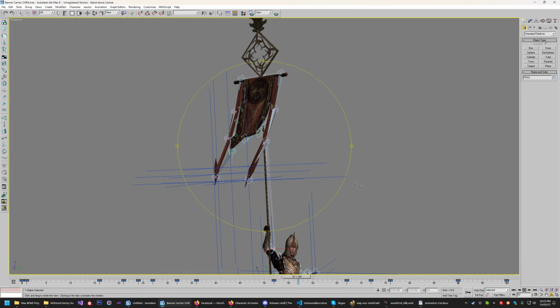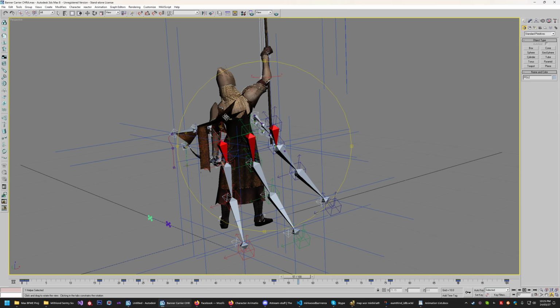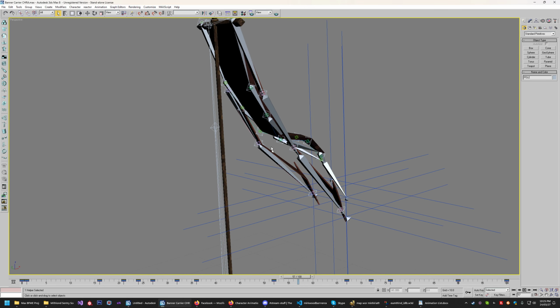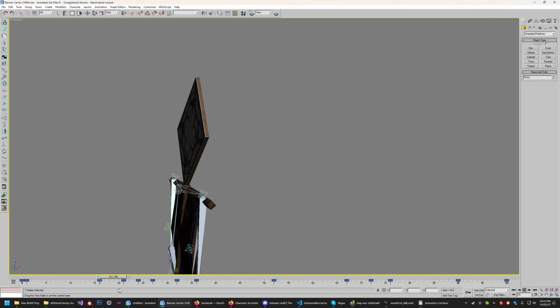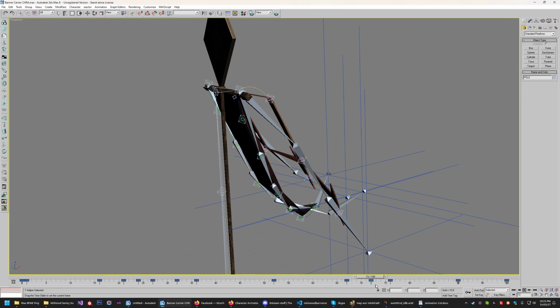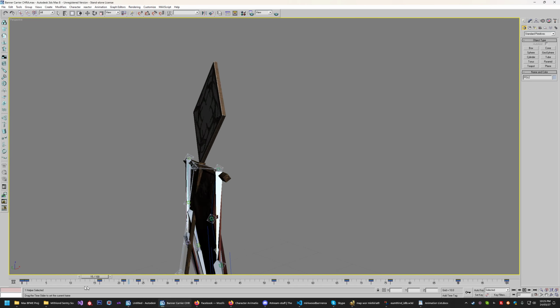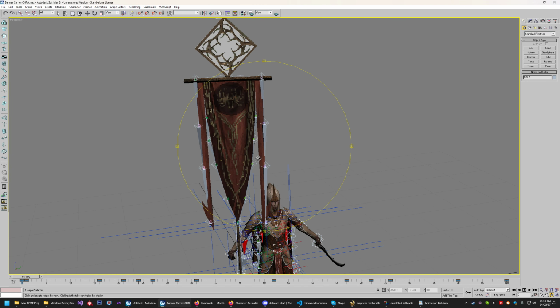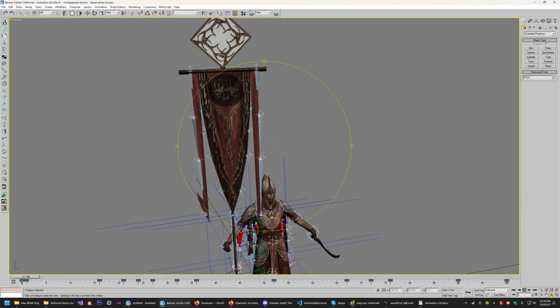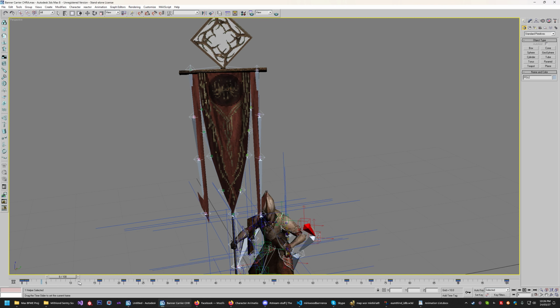Okay, so you can see these are the rigs I use for the cape, but also a similar rig is used for the banner itself, which behaves like this. It's not a natural cloth simulation. It's more akin to something flowing through water.